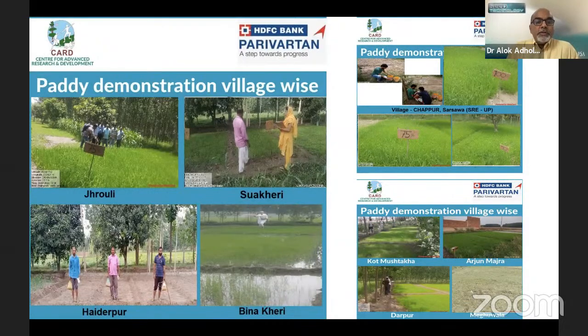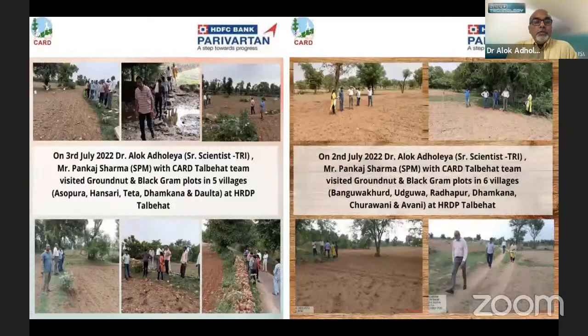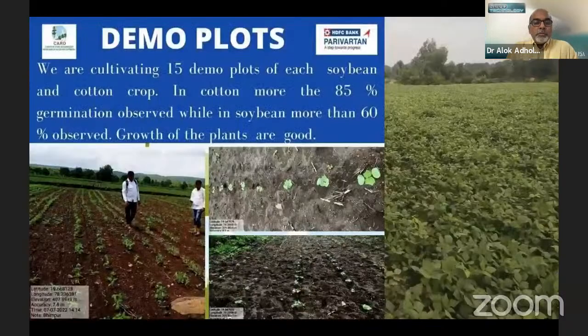There are more trials that we have done in different cropping systems: groundnut, soybean, corn, mung bean, black gram, and so on, cotton. So these demonstrations completely and clearly show that fertilizer reduction is a possibility with the application of these new next generation products.